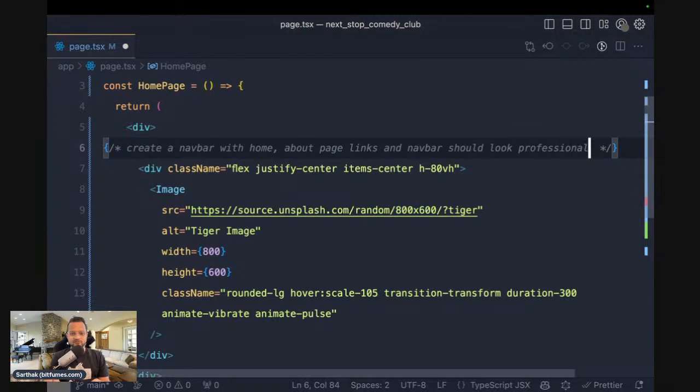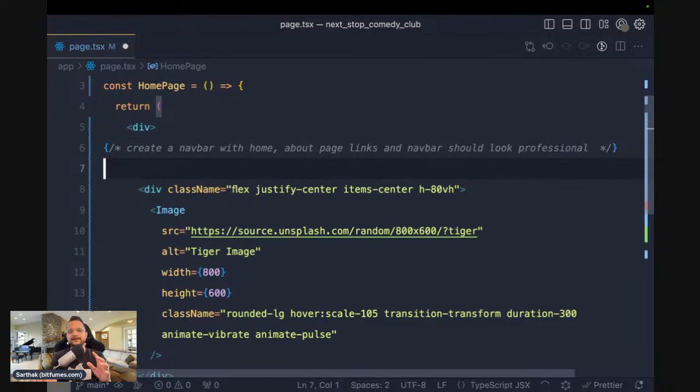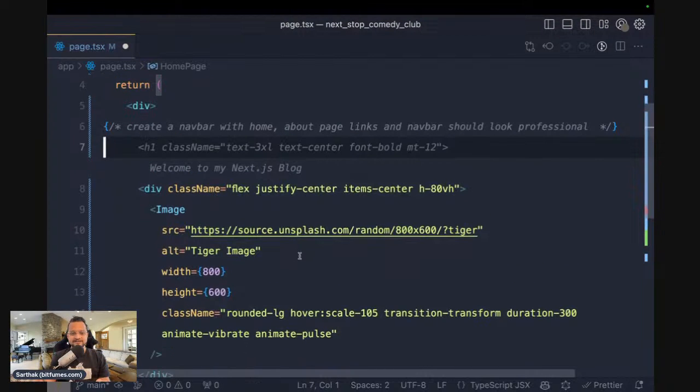Let's see how this is going to generate the nav bar.